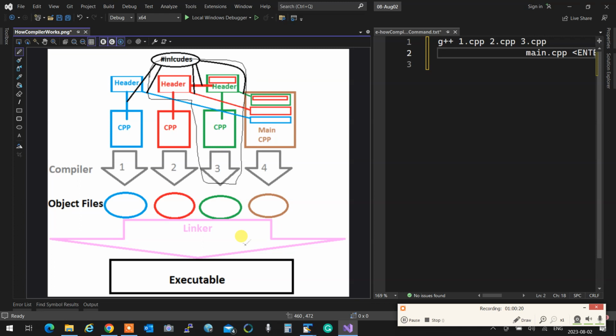When something is included somewhere, it literally copies the code into that place and then compiles. So if 3.cpp is calling one of the functions of 2.cpp, the source code of the function is not available at compile time. Only the prototype is available. Do we understand this? And that's really all the compiler needs. The compiler needs to know how to call a function to generate its code. It doesn't need the function itself.